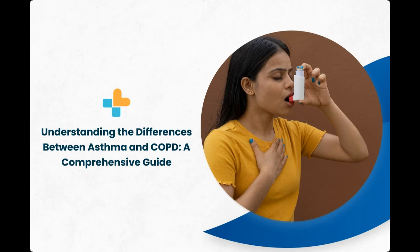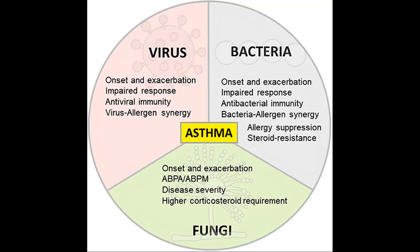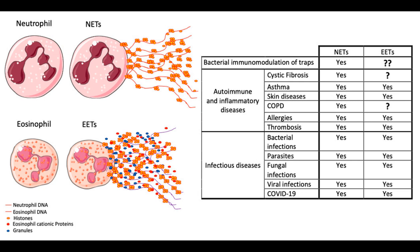Infection type: bacterial, viral, or fungal versus viral or bacterial. Chronic obstructive pulmonary disease, COPD, and asthma are both chronic inflammatory conditions of the airways but have distinct differences. COPD typically arises from prolonged exposure to irritating gases or particulates, leading to airflow blockage and breathing-related problems. It's generally progressive and associated with an abnormal inflammatory response.